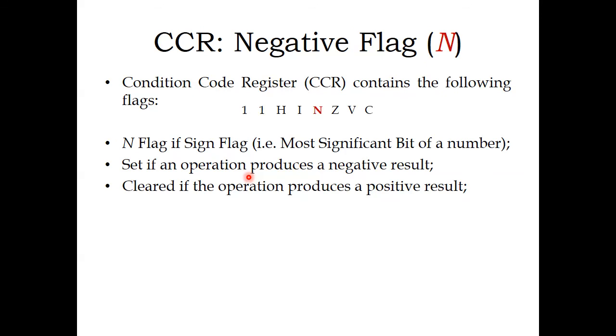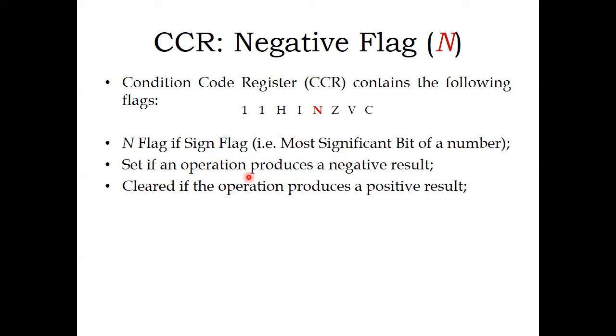I can always convert the number to binary, that's one option, and check the very leftmost bit. Okay, that's one easy option. You can always convert any hex number to binary. You can even use a calculator and then look at the very leftmost bit. If you have 8 bits, check the very leftmost bit. If you have 16 bits, again you check the very leftmost bit. Another way is, if you are representing the number in hex, just check the very leftmost hex digit. If the leftmost hex digit is 8 or more, then you know that number is negative.